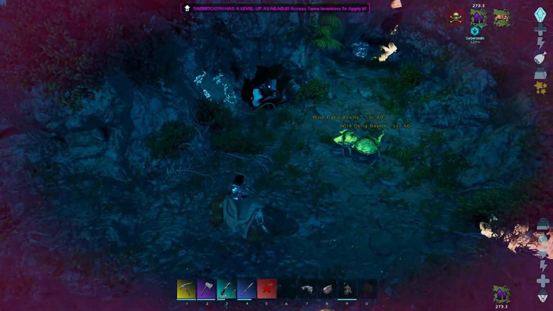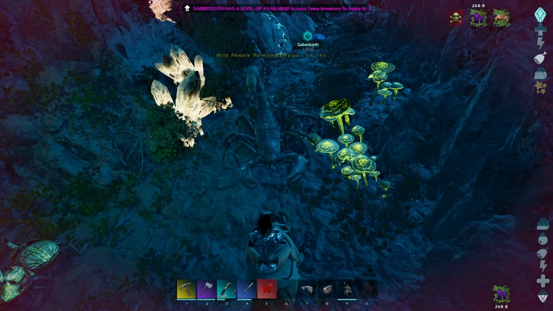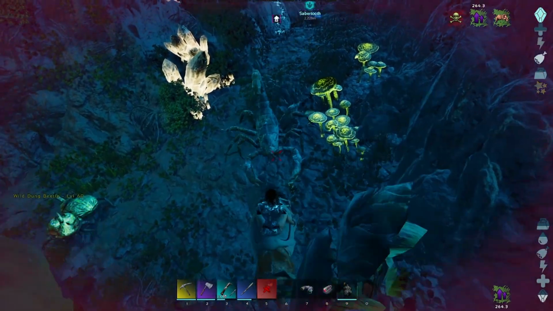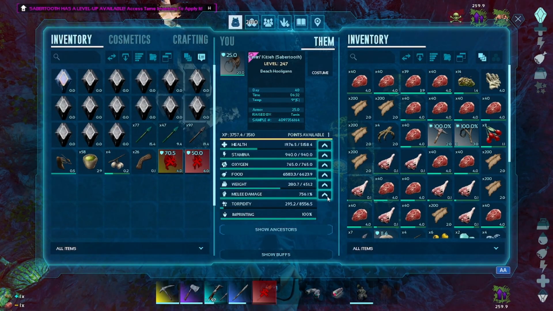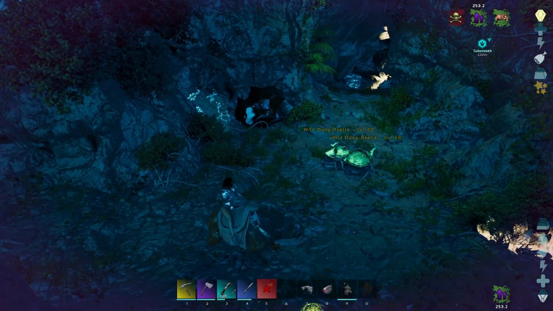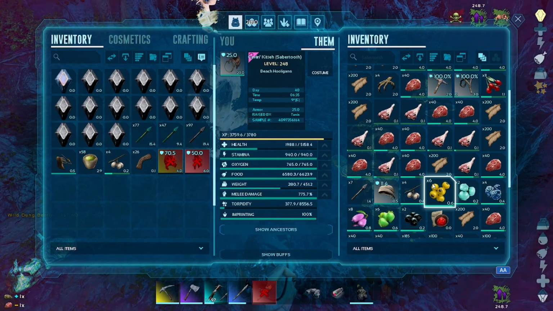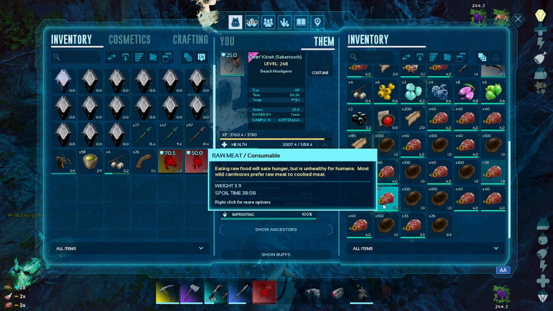Now, you can pretty much tame anything here, i.e. those dung beetles right there. But doing so, we're not really in a position to do so, even if I wanted to. I don't have any poop to give them, although, might be able to do it on the way out. Very interesting proposition, actually. I'm just gonna pump some more HP.